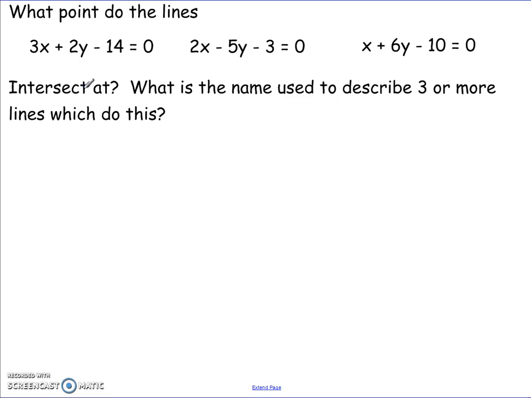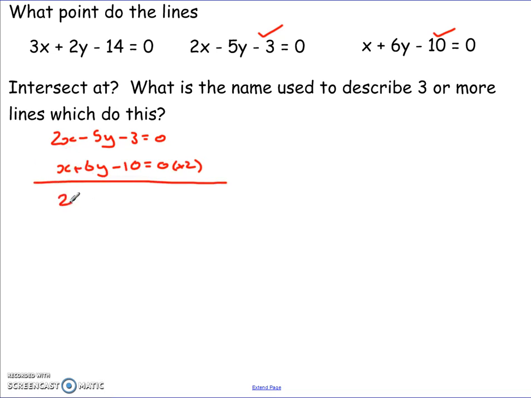Again, you might want to make it as easy as you possibly can for yourself. So what I'm going to do is solve for these two ones here, and then substitute in for x and y here. If I substitute x and y in here, I'll end up with a 0, or I will at least if the point works. So we start by saying 2x minus 5y minus 3 equals 0, and x plus 6y minus 10 equals 0 as well. Now if I take the second one and multiply it by 2, I get the same x coefficient, so I can then work from there.